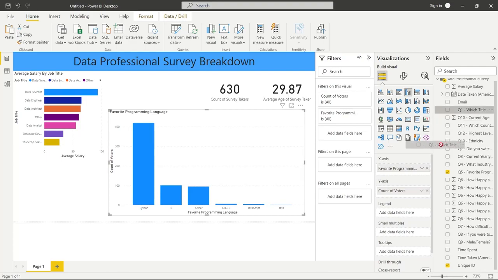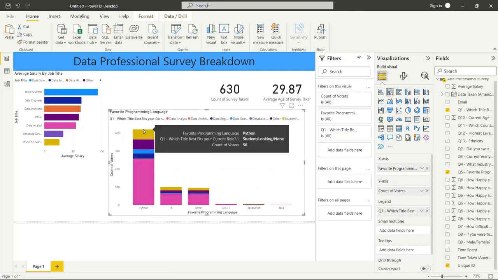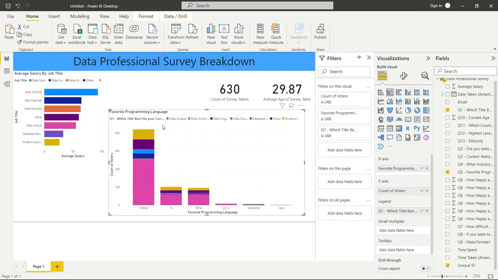So all we'd have to do is bring this job title down to the legend. And now it breaks it out like this, and that's not exactly what I was going for. I was going more for something like this, where we can see still the whole count, but now we can see who is actually voting for these things. So I'm just not a huge fan of the colors that are pre-selected here and kind of the whole theme of this dashboard. At the very end, we're gonna completely revamp this, change a bunch of colors, the background, and make this look a lot nicer rather than just the white background like we have it.